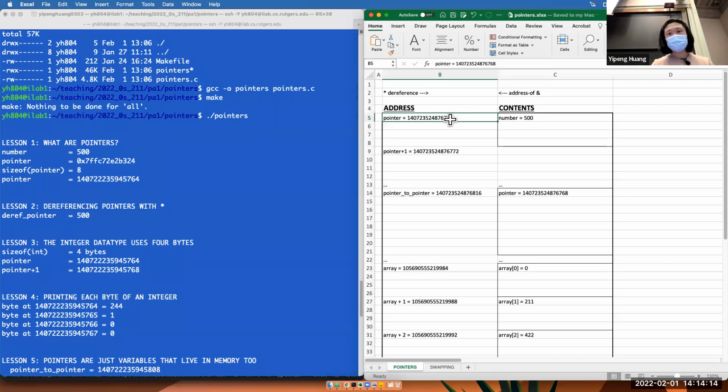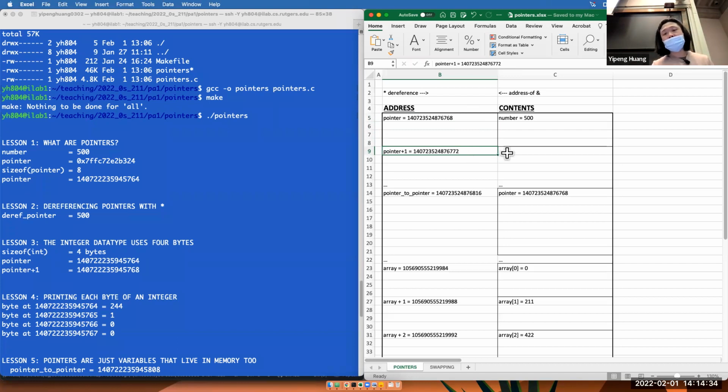And if we say pointer +1, instead of going to one more than that, like one more value, something that ends in 69 instead of 68, here it says +1 actually goes to something that's 4 more, something that ends in 72 as opposed to 68. Right?